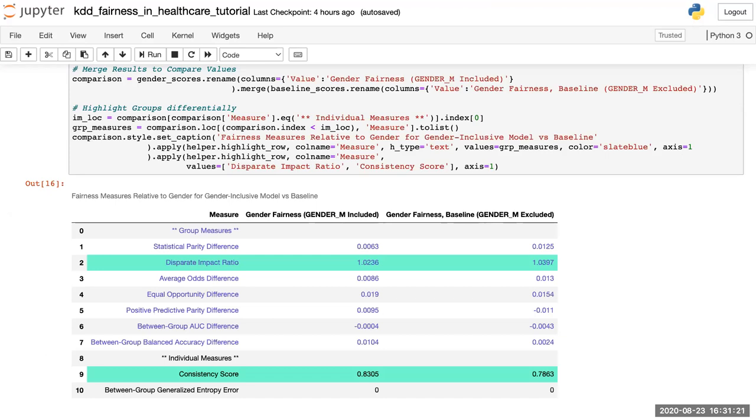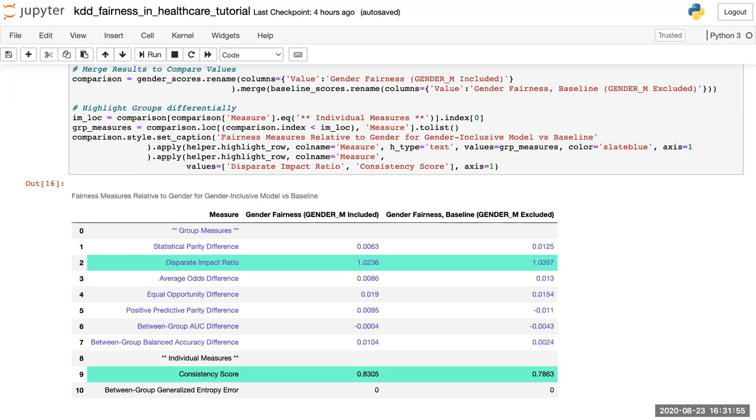We discussed earlier that the range of fairness for the difference measures we looked at is between negative 0.1 and 0.1. And the disparate impact ratio is on the range from 0.8 to 1.2 in terms of what constitutes a fair score. So we can see that the majority of these measures indicate that the model is fair relative to the gender attribute. Again, we can't draw conclusions yet from this. It's only one test, and additional investigation is needed.